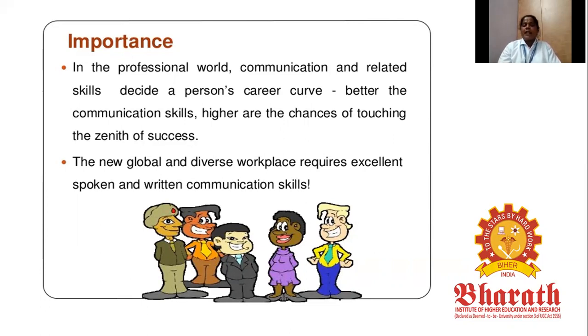The new global and diverse workplace requires excellent spoken and written communication skills. Written communication is one of the best because it is the evidence for the future. Oral communication may not reach the receiver in the correct way. For example, if I call another person by phone and say the figure is 15,000, the receiver may hear 50,000. So oral communication sometimes has barriers. Written communication is one of the best ways to make the receiver understand, and it serves as evidence.